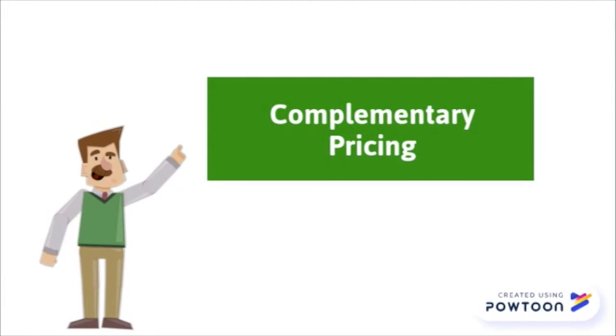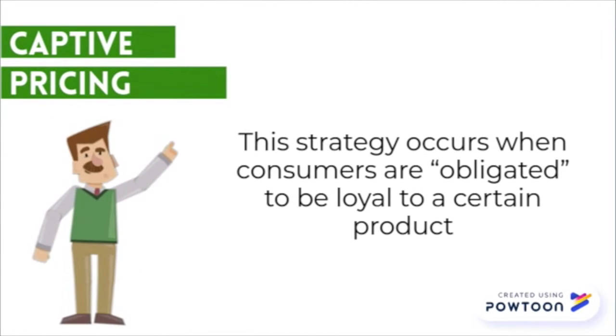Complementary pricing includes three related strategies: captive pricing, two-part pricing, and loss leadership. When the basic product is set at a lower price, that is compensated by a higher price on the accessories needed to complement the basic one, we are looking at captive pricing. This implies that consumers are loyal to the accessories supply's original source.